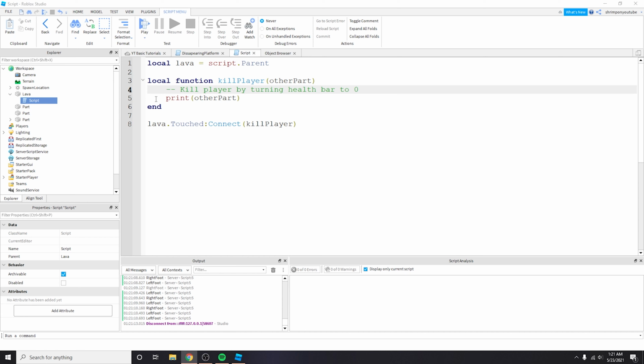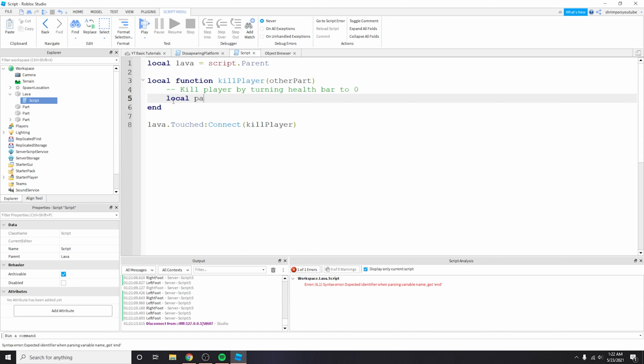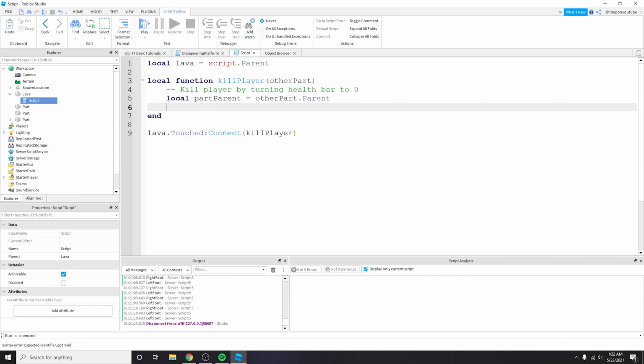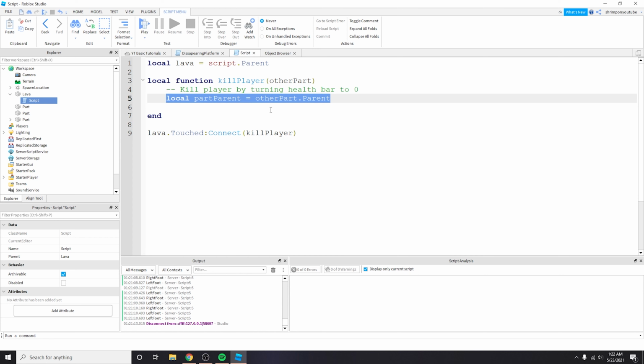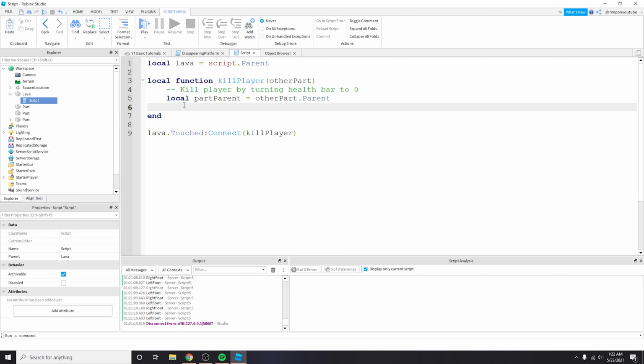These parts are actually children of my avatar, and in that avatar there's something called a Humanoid. That Humanoid contains the health bar and controls the health of my avatar.